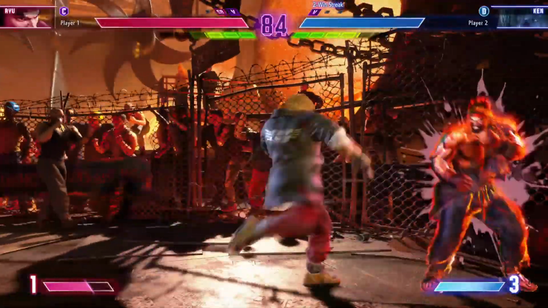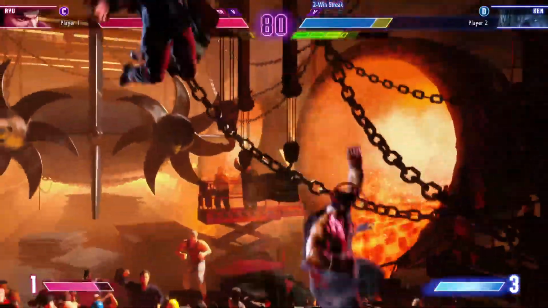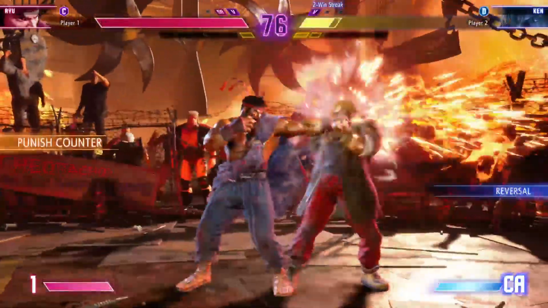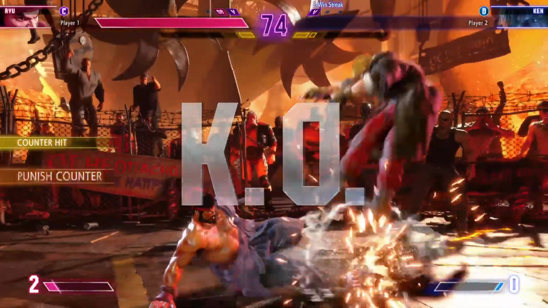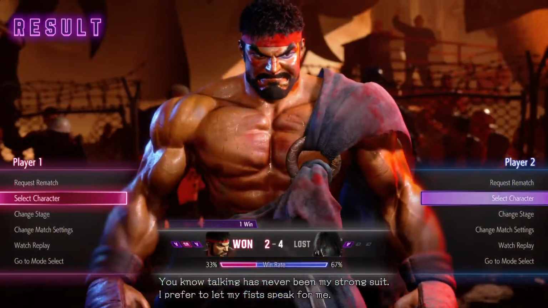Now, can they finish the job? What'll happen here? Our fighters are at a standstill. What's the play here? Delivers the pain right to the doorstep. Strong critical. What's gonna happen? Overhead attack. Drop tap to close it. Player 1 brings it home.